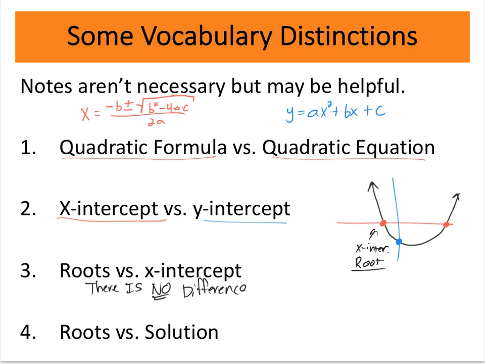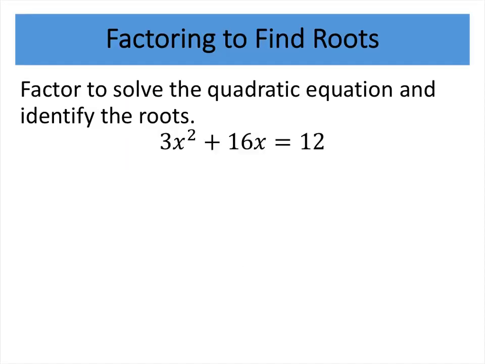A solution is where the equation is true. So if we say that 0 equals 2x squared, then the solution is when x equals 0. It's the value that makes this true. Roots are when the function equals 0. I could have a solution like 2 equals 2x squared, which is not necessarily a root because it's not 0, but it is a solution. So there's the difference in some really specific vocabulary.